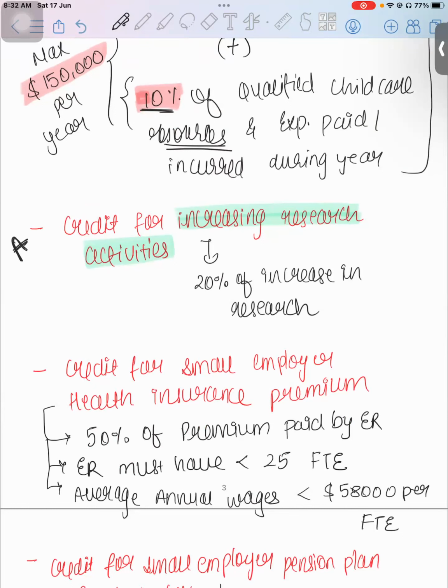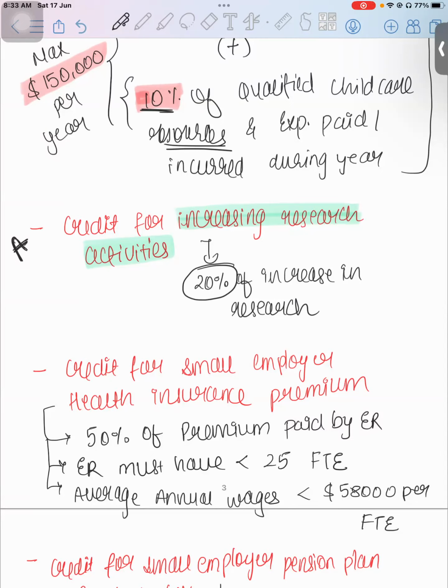Okay. So research: if you are incurring some research activity, whatever excess amount of research you are doing in a particular business. Let's say I hired a person, like I am in India, but I want to research the potential market which I can cover from maybe the United States or the UK or any other country. Whatever expense I'm incurring, like the payroll I'm paying to that person whom I have hired, take that excess amount and just do the 20%. That much credit you will be allowed.